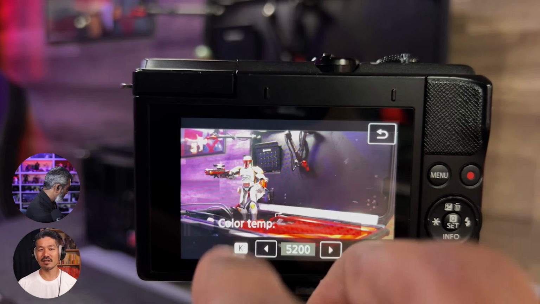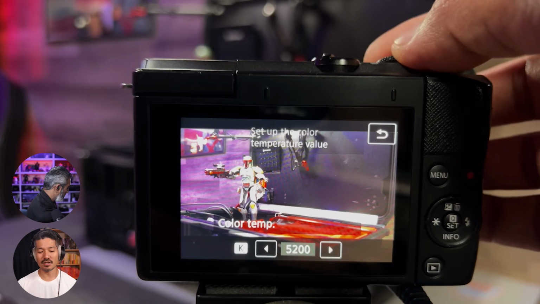Now, 5,200 is a tiny bit on the cool side, because I know that Junaid, in your studio, you have mostly cool, very white lights, right? Yes. So he's matched his camera to his studio settings. When you get advanced, you could play with this and get really fancy and try to get a unique look. But for now, you can use the presets across that bottom bar or just set it to auto.